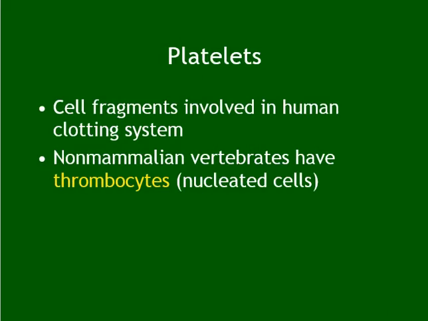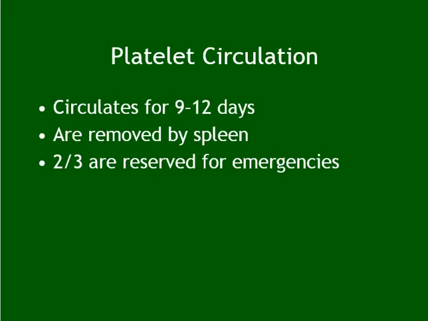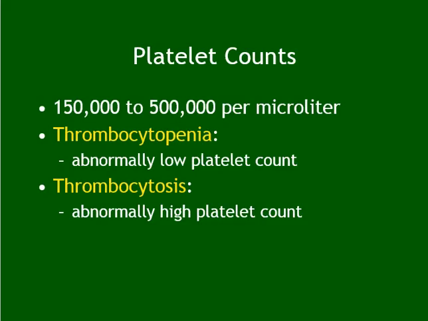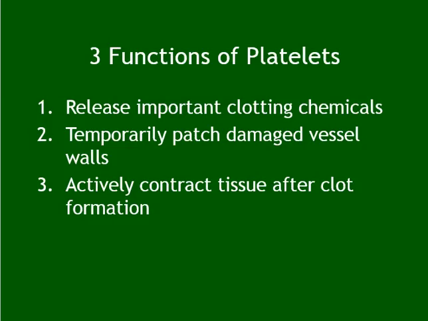The next one is the platelets. What's the function of the platelets? Generally speaking, blood clot or coagulation. So-called thrombocytes do not have a nucleus. Okay? Lifespan, 9 to 12 days. They will be removed by the spleen. And we only have a third available, the rest is stored. What's a normal number? You need to remember this number as well. 150,000 to 500,000. If it is low, thrombocytopenia. If it is high, thrombocytosis.